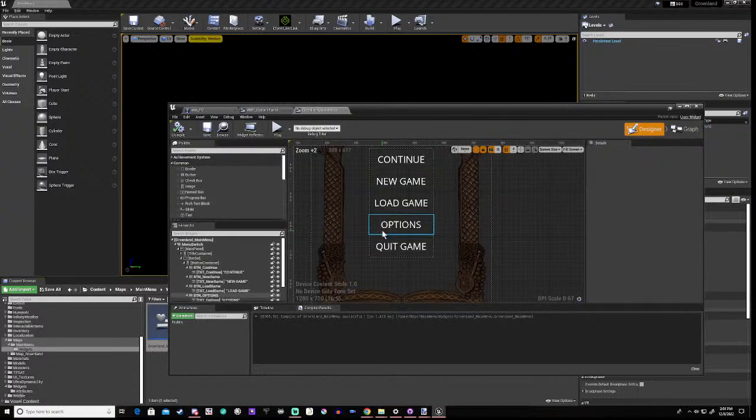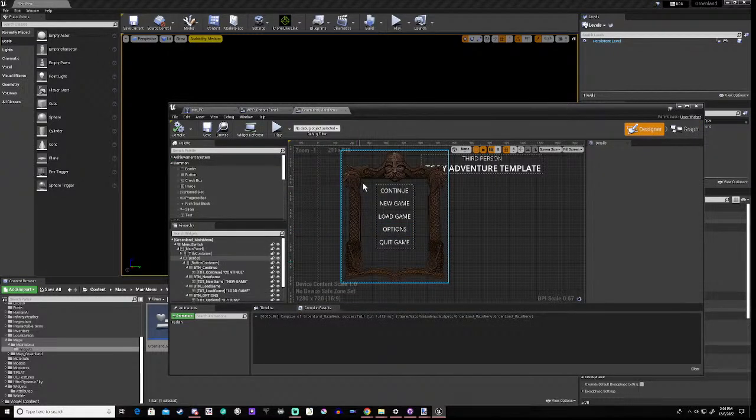I moved the main buttons, wrapped them in a border, then used this image from the Vikings asset and wrapped it with that so that we get a nice Viking-y type thing.